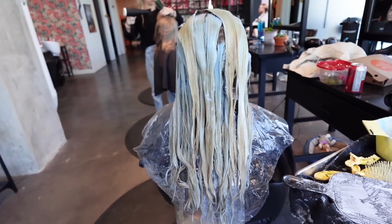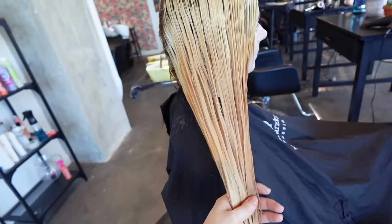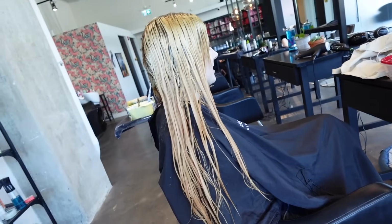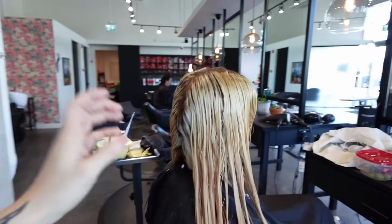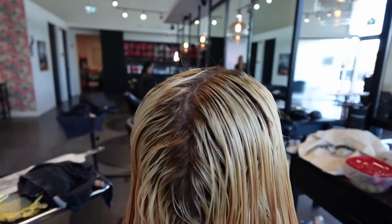So we're going to rinse that. And this is what her hair looks like when it's rinsed. It is looking so good so far. We don't have to worry about any red tones in her hair anymore. She just has some gold tones and yellow tones. You can see the progression of the staining from roots down to ends, a slow ombre of yellow to gold. And that's okay. That's what we're going to expect with something like this.